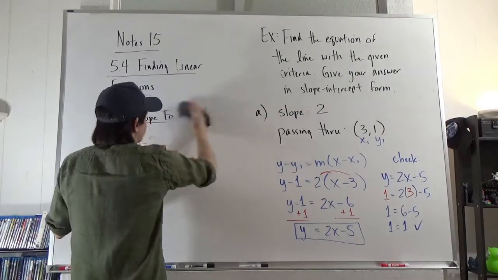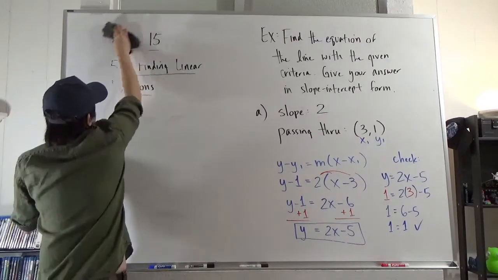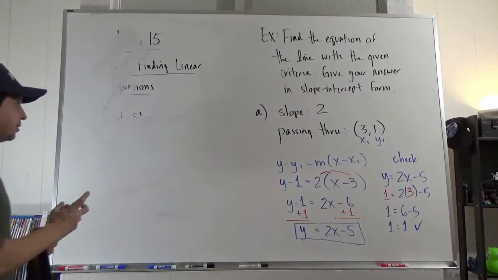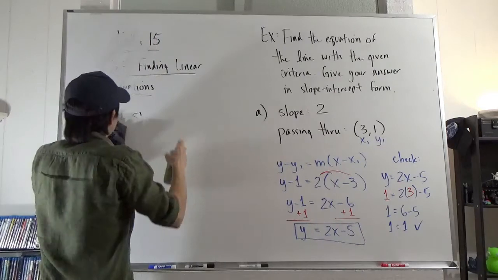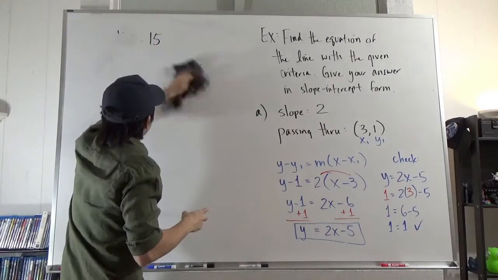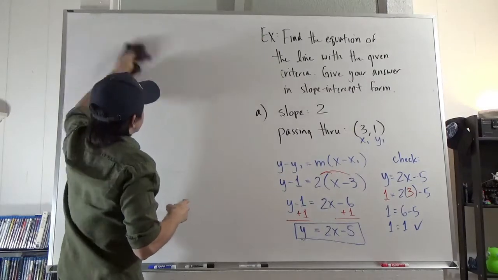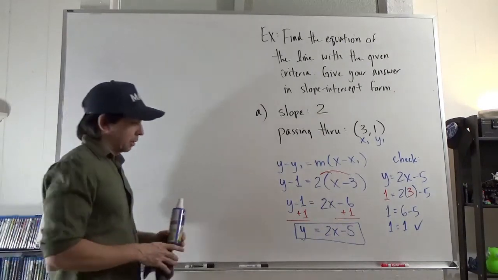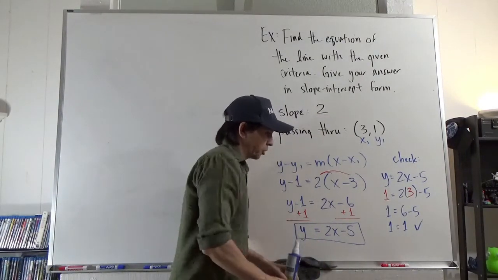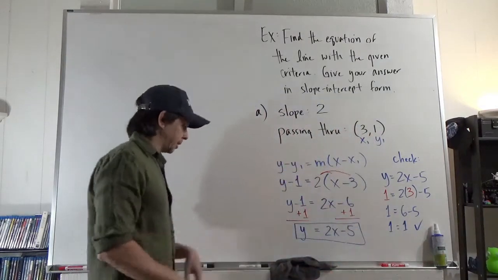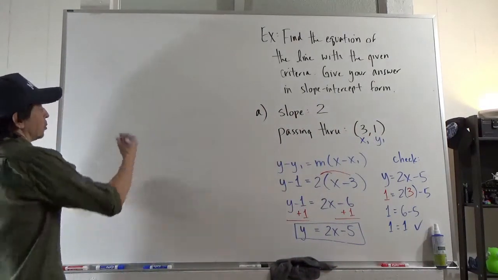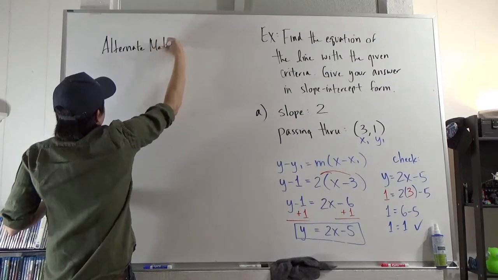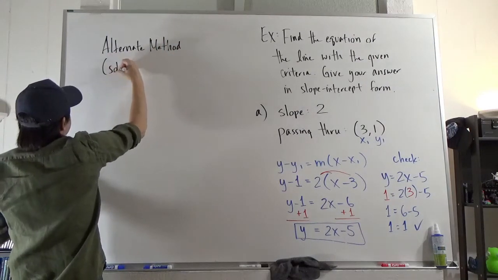Eventually we'll encounter special cases, but I just want to mention, some people have learned how to find the equations of lines using a different technique, and I don't want to leave them in the lurch. If they learned it before and they were good at it and they were comfortable using that other method, I don't want to stop them and force them to use this one. But maybe they forgot how to do it, maybe they need a refresher, so I'm going to take some time. If you're good with this, that's fine, and you can practically ignore this. But I'm going to do the alternate method, and I don't know what the term is, or what they call it. I'm going to just say it's solving for b.